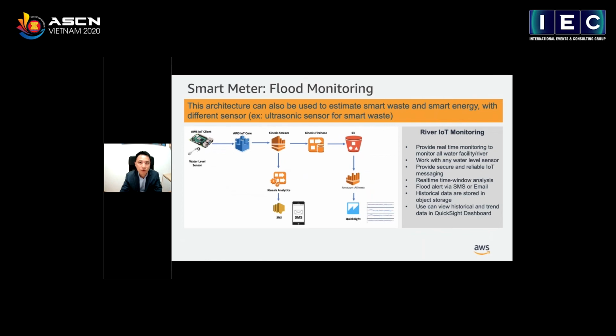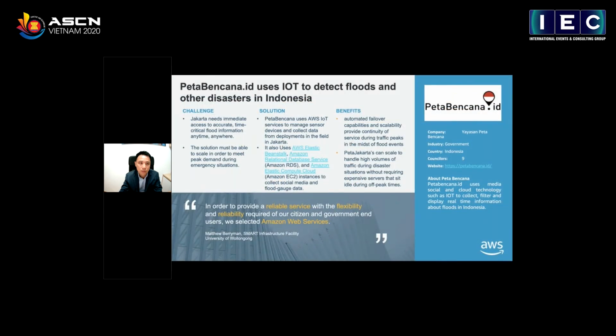Flood monitoring is another area people are trying to deploy in ASEAN. You know that a lot of different countries suffer from flood situations. So some customers leverage Amazon Web Services capability to develop flood monitoring, so as to at least notify the people earlier and minimize the damage to people's lives and to the economies. One example I can share is the situation in Jakarta, Indonesia. There's a project called Peta Bencana, a solution running on Amazon Web Services to detect the flooding situation and notify the people proactively.